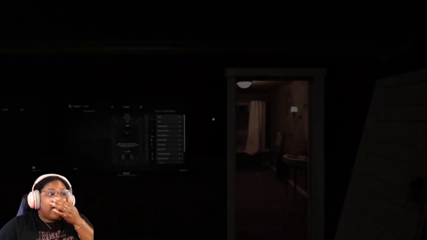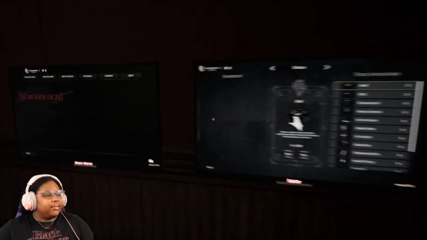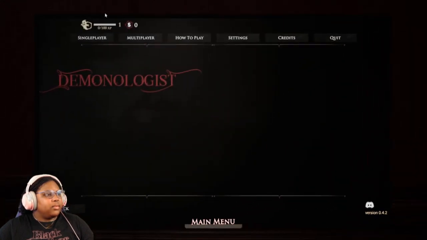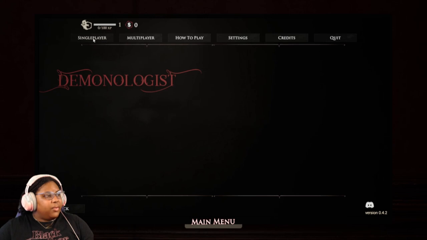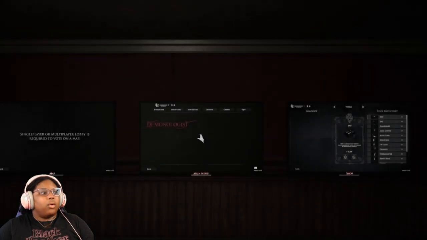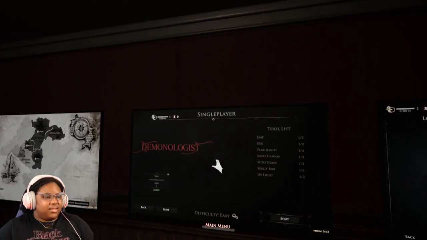Can somebody help me? I just booted up the game. I can't help you. Okay, we walk in, but are we clicking? How do I get to the main thing? What are you talking about? How do I click on stuff? I literally hit the right trigger. Oh! No, that didn't do anything. Oh, it did! Yeah, it's the right trigger.